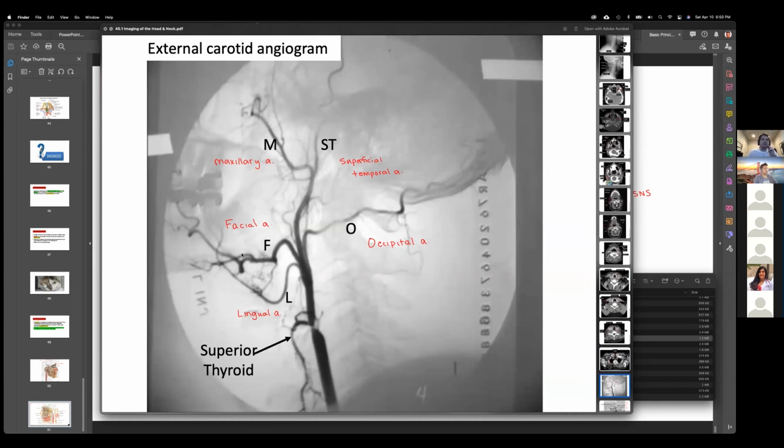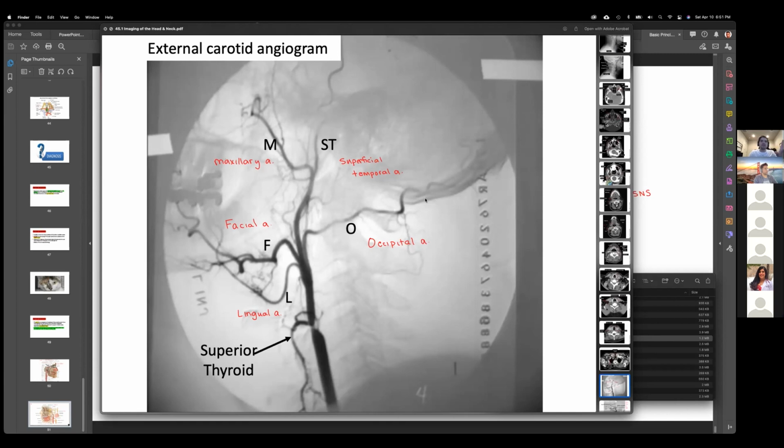Make sure you can identify facial comes off. So this is the external carotid. Maxillary is going to come through. So you could see the outline of the back of the head, the lower aspect of the mandible here. That's the mouth right there. So facial is going to come down right around the lower aspect of the mandible. Maxillary is going to come across the middle of the face. Superficial temporal is going to come on the outside. Occipital goes towards the back.